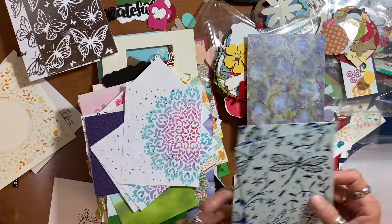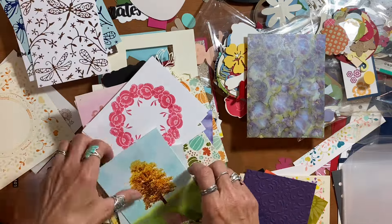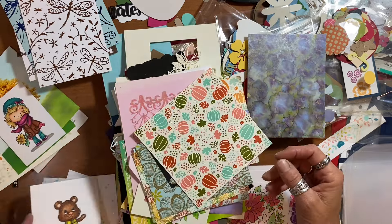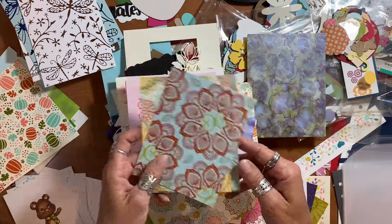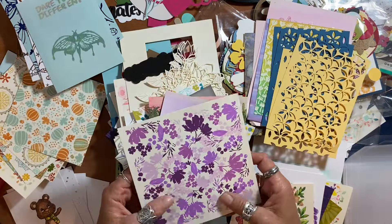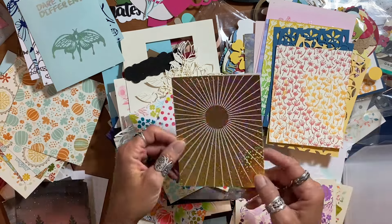There are CD plastic pockets that I got from Amazon. I'm sorting through all of these backgrounds and pretty much putting them in groups — like florals. I got a bunch of foiled backgrounds, a lot of fall-themed stamps and colored pieces, and one Christmas stack. So I'm just going through and deciding what will go where, so it'll be a little easier when I go to make cards — I'll have all that stuff together.